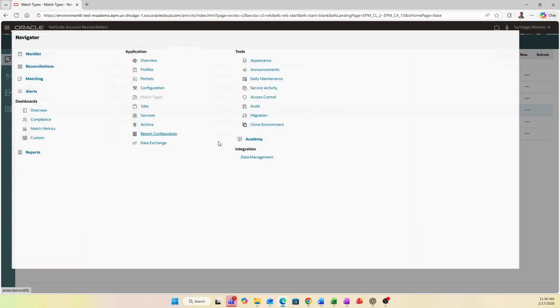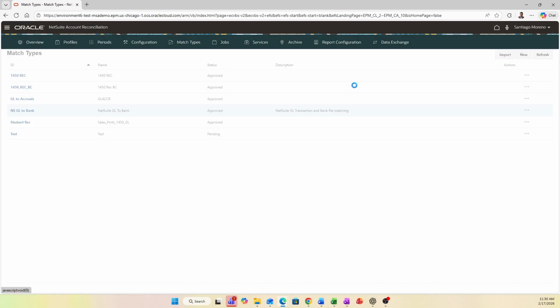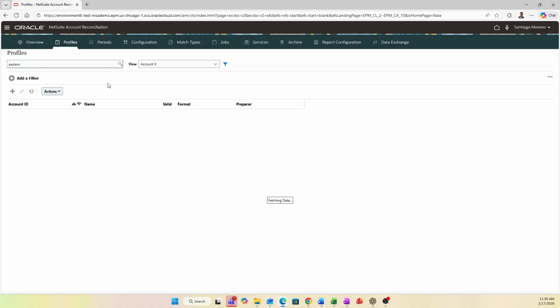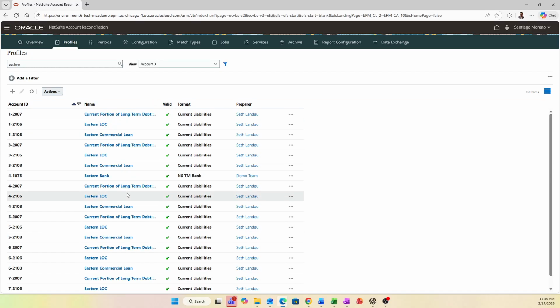Something that we can do here is that I'm going to show you how the profile was set up for this specific account. So I will look for the profile that I set up for this specific match type. You can see in here, this is the specific profile that I'm using for transaction matching. It's going to be the 4-1075 account.